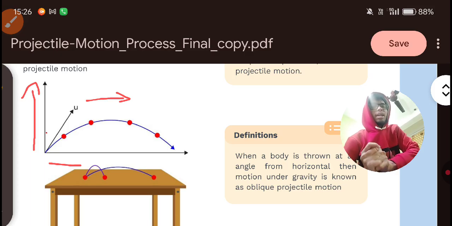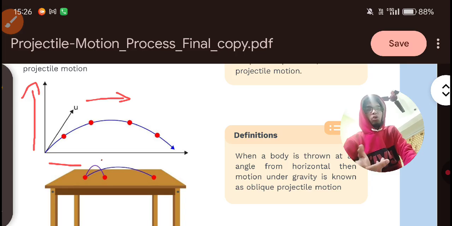But in this figure, as we can see, this point is covering two dimensions, this y axis and this x axis, or in other words, this object is covering this horizontal axis and this vertical axis. This is a way to call it. So this object is going straight and it is also going upward. Both things are happening at the same time.